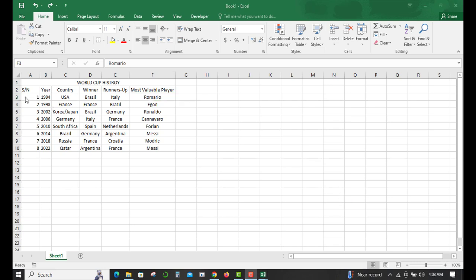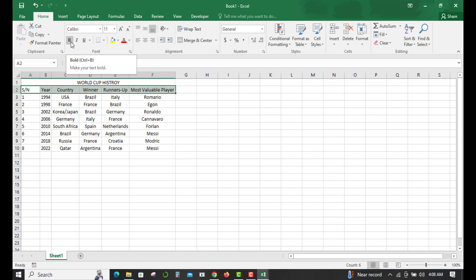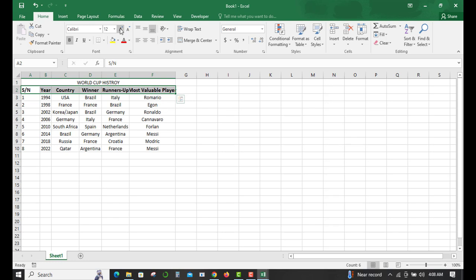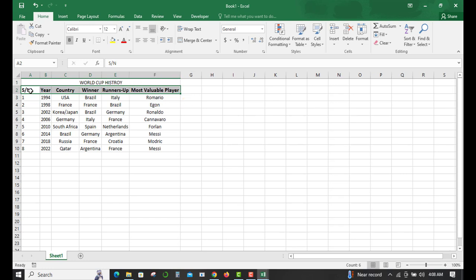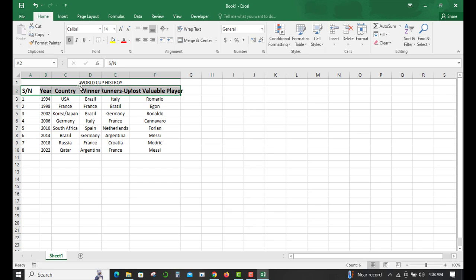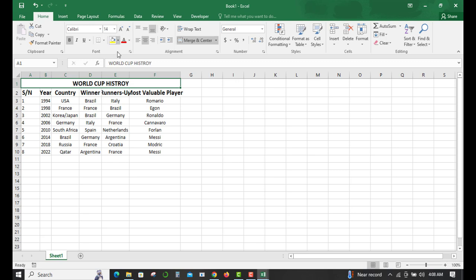All right. So we can also decide to make these serial numbers, put them by the side, just like this, right? So you can do a lot of stuff. You can arrange your data in the way that it will make sense. So one thing we can also do is to bold the headings, these column headings like this. You can also increase the font size from here, right? So I mean, to make it a bit different from what we have here. So you can increase it if you want. This you can also bold, increase it, right?